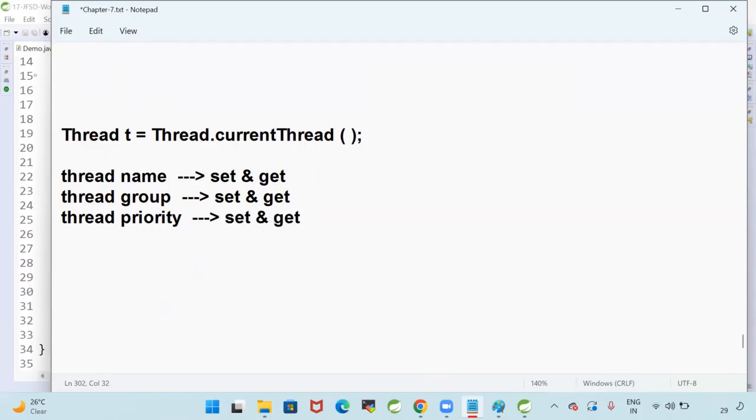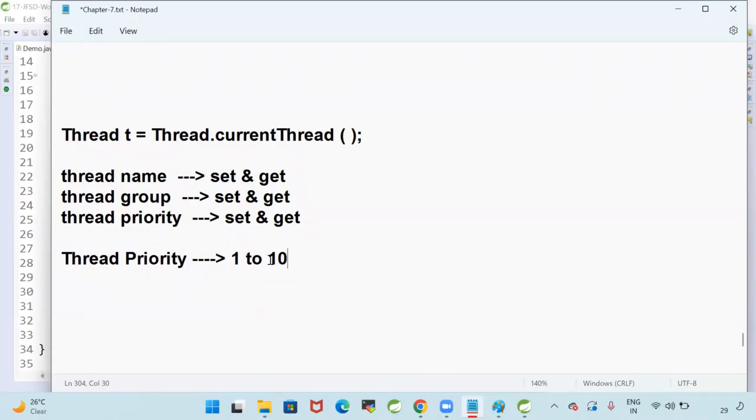We can set the priority and we can get the priority also. Thread priority will be from 1 to 10, sorry. Thread priority we can set from 1 to 10. 1 is the minimum priority and 10 is the maximum priority.